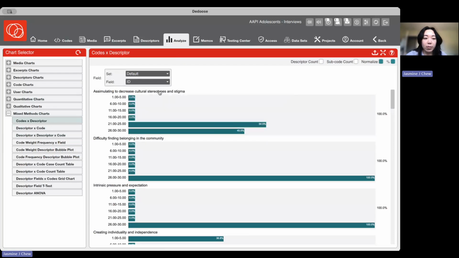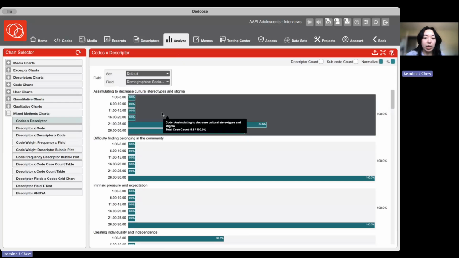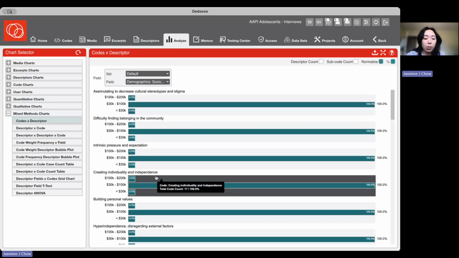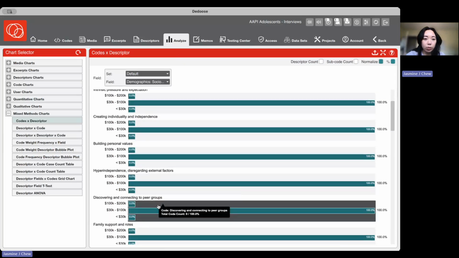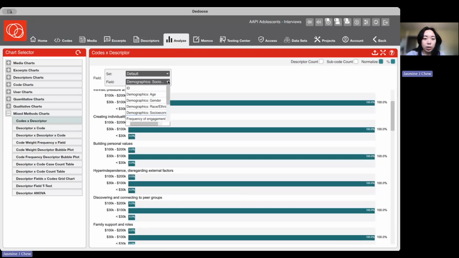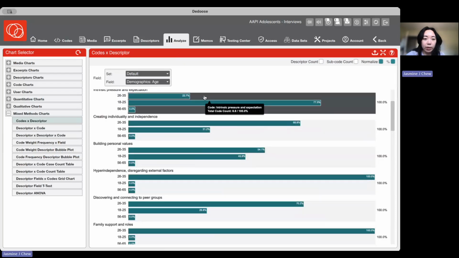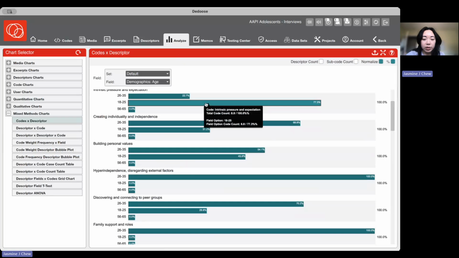I have all of my codes right over here, and say I want to look at socioeconomic status. All right, it looks like all of them are in the same range. Let's look at age then. All right, I have a little bit dispersed everywhere.